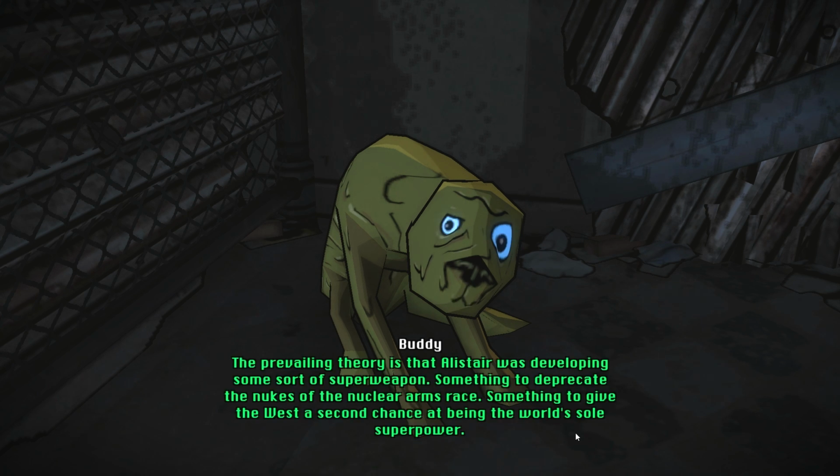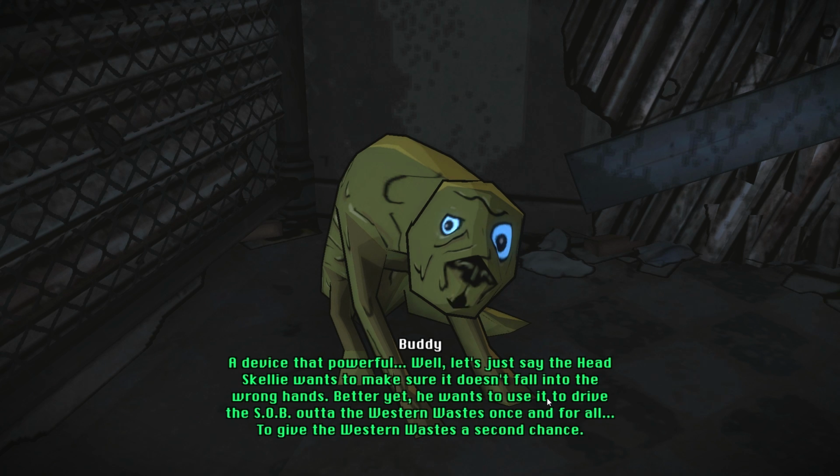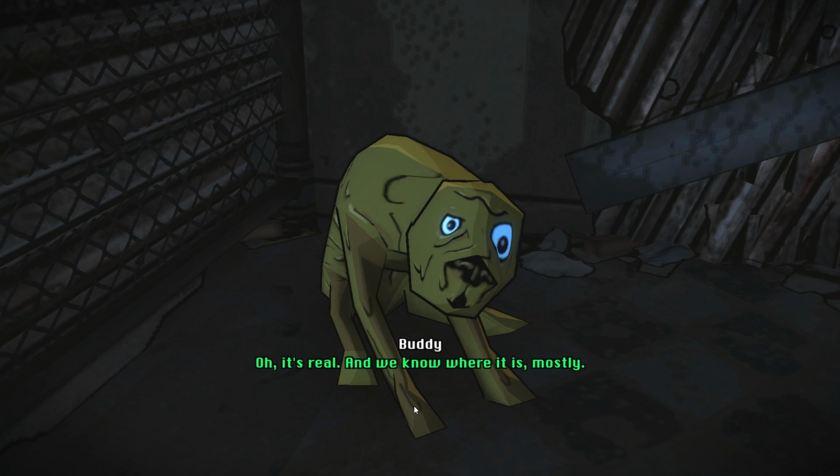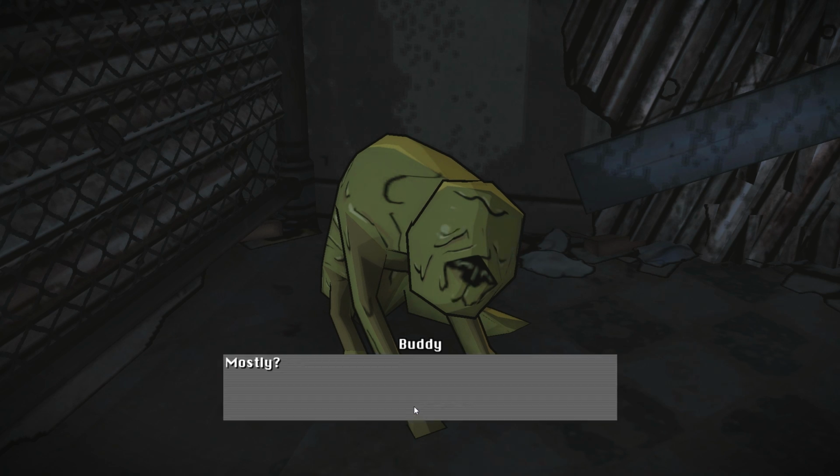The prevailing theory is that Alistair was developing some sort of super weapon, something to deprecate the nukes of the nuclear arms race. Something to give the West a second chance at being the world's sole superpower. A device that powerful, well, let's just say the head Skelly wants to make sure it doesn't fall into the wrong hands. Better yet, he wants to use it to drive the SOB out of the Western Wastes once and for all, to give the Western Wastes a second chance. So you're saying the Mulligan exists? Oh, it's real, and we know where it is, mostly.